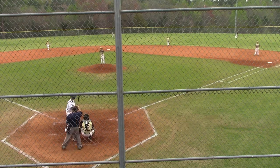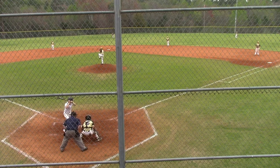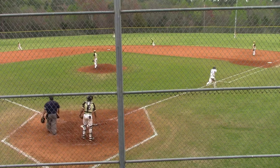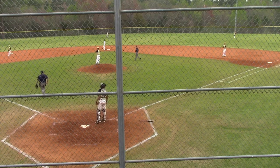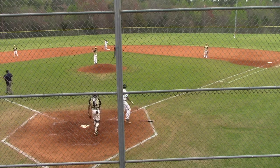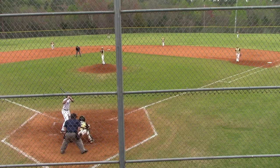He had a sac fly in the first inning that drove in D.R. Meadows for the only run of the game for the Dogs. It's his first pitch up in the air to left field. Copeland on the run, still running, reaching out — and the ball is going to drop. This will be a double at least for George Lukey. He's coming to second, he'll stop there as Swainsboro throws it in. And Lukey with his fourth double of the season — hit that ball well. Make it 8-0.